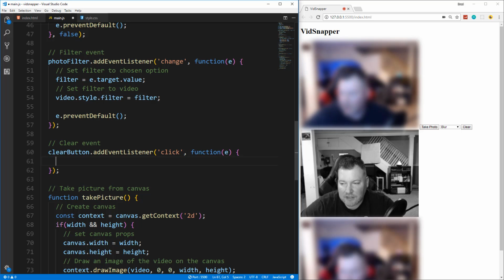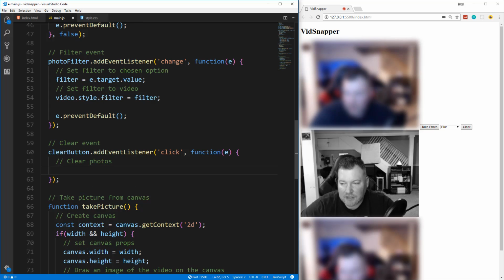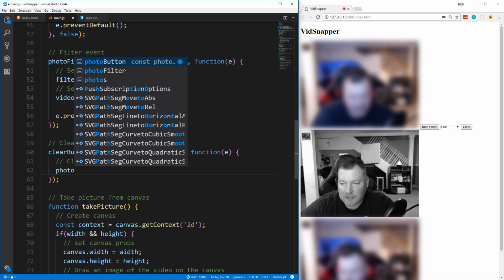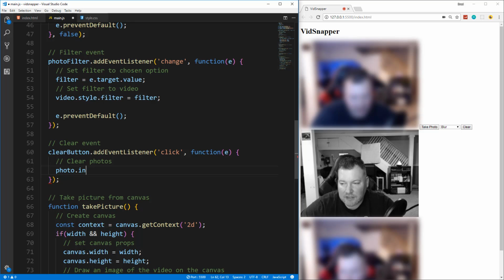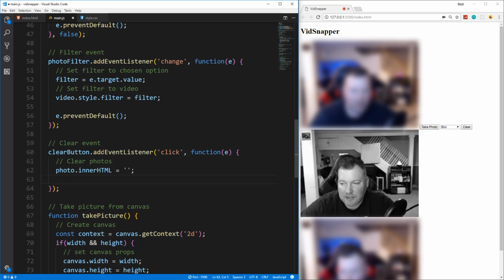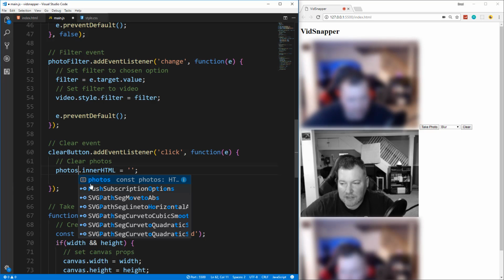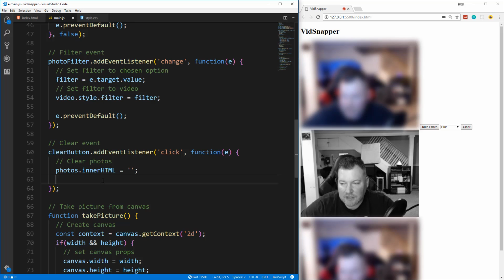Inside here we want to clear all the photos, and all I'm going to do to establish that is say photo.innerHTML and set it to nothing. Actually, that should be plural, photos. Everything inside the photos is going to be wiped out, so there'll be no more images showing.